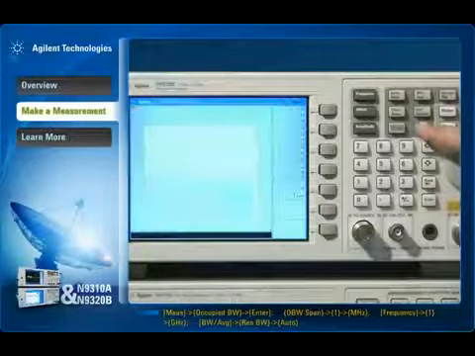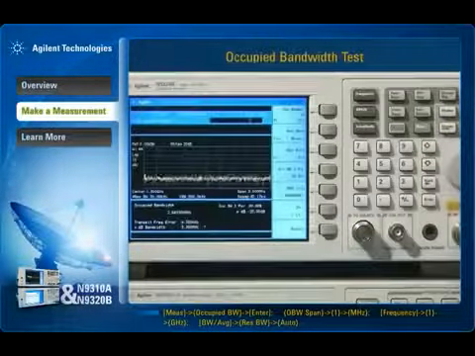The power suite not only shortens the learning curve, but also helps ensure the accuracy of the test setup.